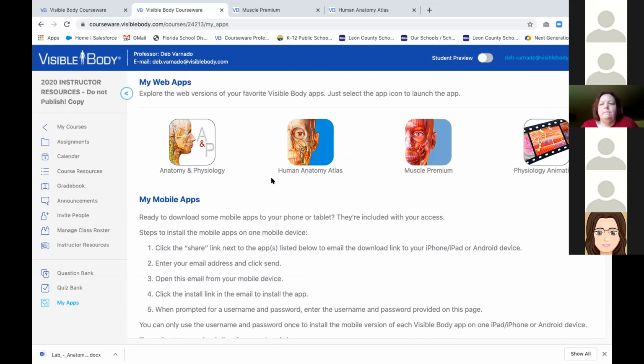Right, I have one more question. Certainly. I guess Debbie could answer that. When you're giving your test for lab, do you use the Visible Body? You let them see the picture and you ask a question about that, or is it just paper and pen?